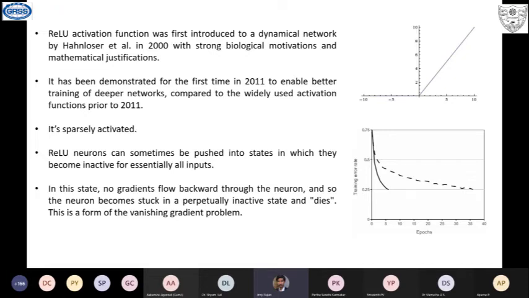But of course, since ReLU has some advantage over TANH and sigmoid, usually the developers or the researchers use ReLU activation function in the hidden layers. However, even though ReLU learns better than TANH neurons, one drawback of ReLU is that it is not bounded. So the output will be between 0 to infinity, but TANH is bounded. That is one advantage of TANH over ReLU.